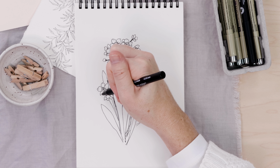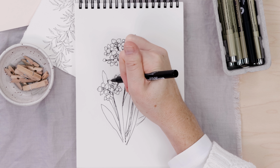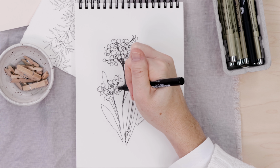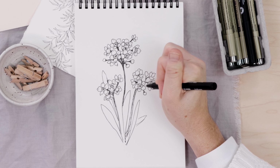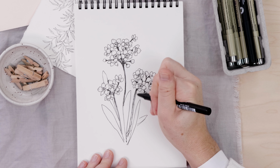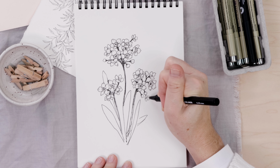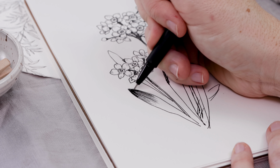So in that way, I don't want to do hatching that tends to be a little more straight. I want to do that contour shading, and that's going to help give life and shape and movement to each of these petals. We don't want the petals to look like they're flat as a piece of paper. We want them to look like they're curving. Once those are done, I'll switch back to my larger fine liner and we're going to shade in the leaves.